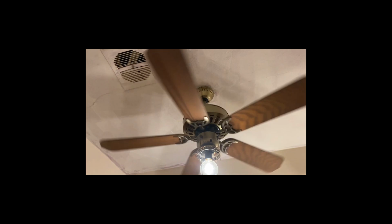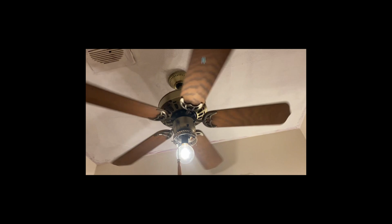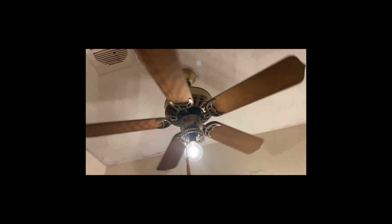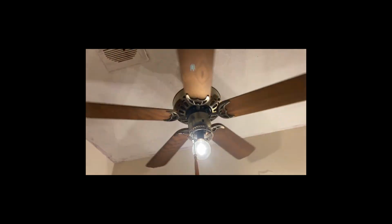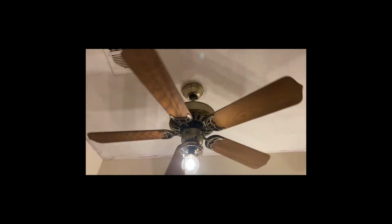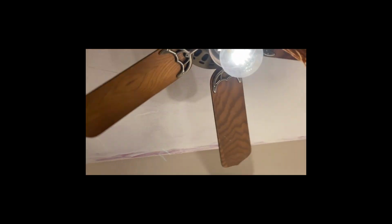So this has got a long spin down. Cool. Oh, this is a really long spin down. This has got good bearings.